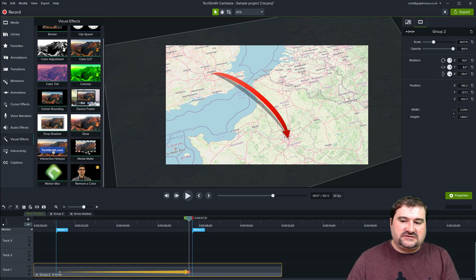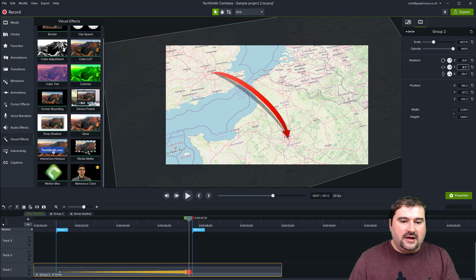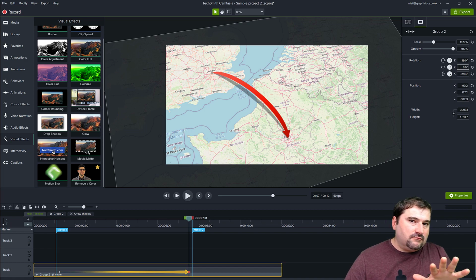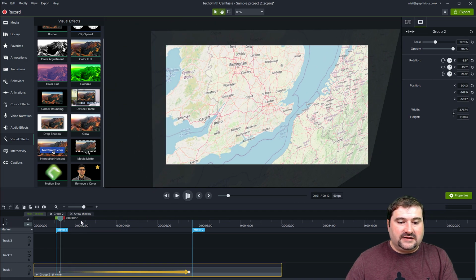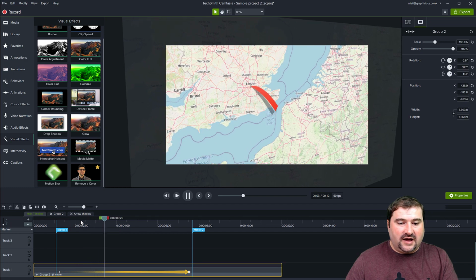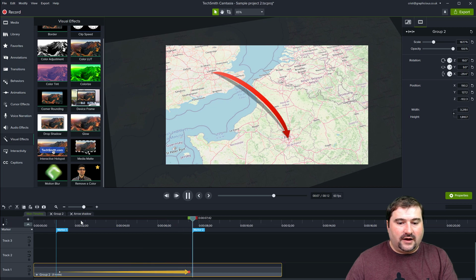Feel free to adjust it, click inside of those fields and tilt it a little bit. While the arrow is still on the screen, you maybe want to create even more tilting, just to give it a motion all the time. So let's suppose that I'm happy now. Let's see what we have so far. If I go here and play this, we see London and we see the arrow being drawn and the whole map shifts towards Paris. I do love it.